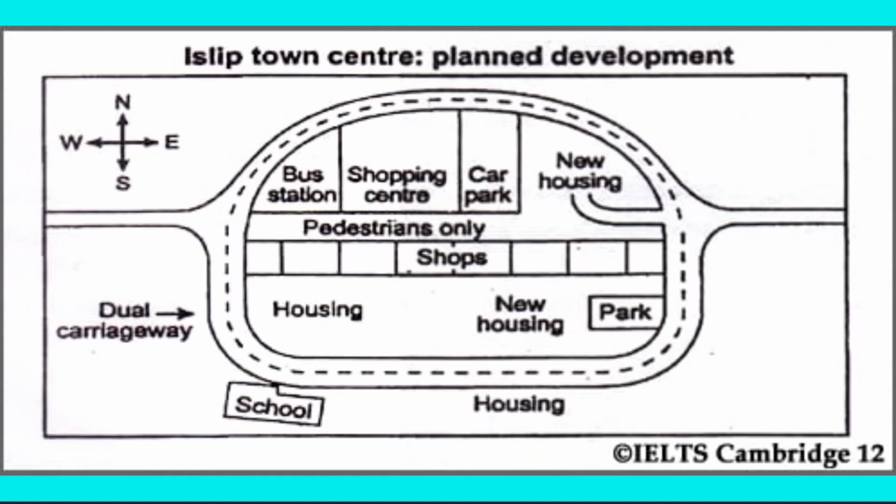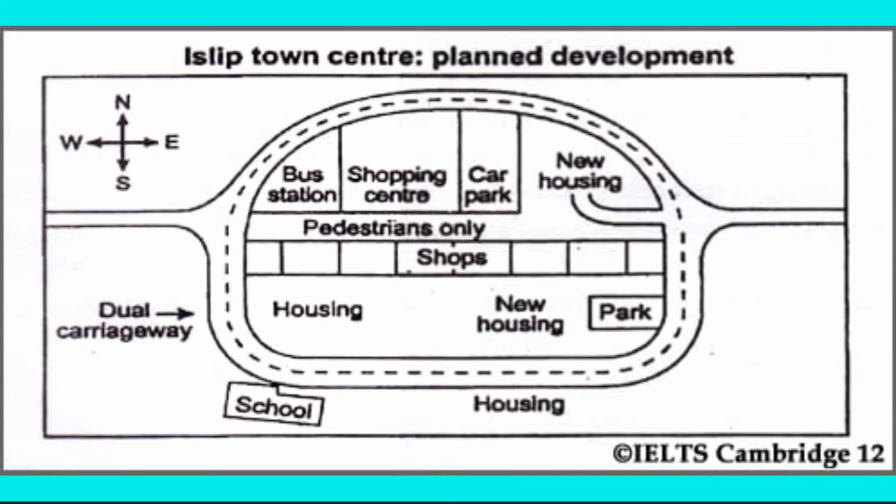Now, how to describe a location, for example, you'll also be expected to describe where things are on the map and describe where changes have occurred. You can use to the left, to the right, in the center, in the middle, but a better way is to use east, west, north, south. I normally advise my students to draw the symbols on the question paper if they are not already there. On one direction, they should write east, opposite left, west, north, and south accordingly.